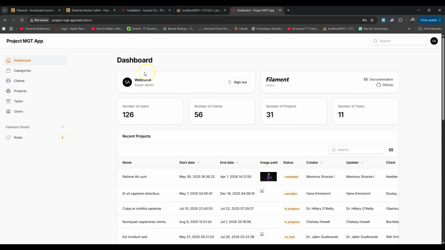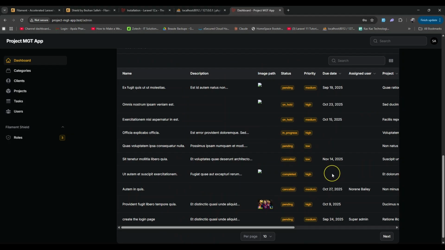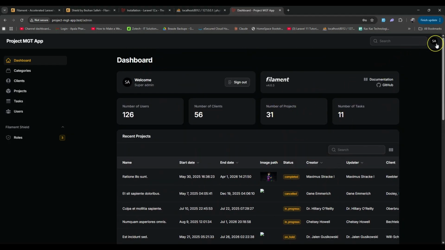But here you also have these two cards. The first one shows you the details of the logged in user. Here you have an option to sign out, and here in the top right corner you can change the theme of your application. So for example, you can change from light to dark, so you can see how good it is. And you can also change that to system, so you can let the system decide the theme.